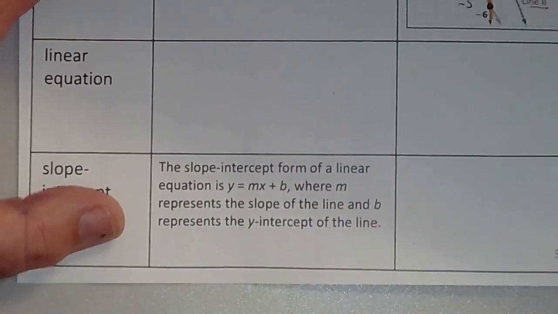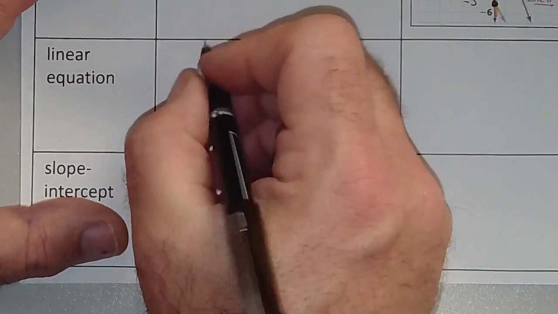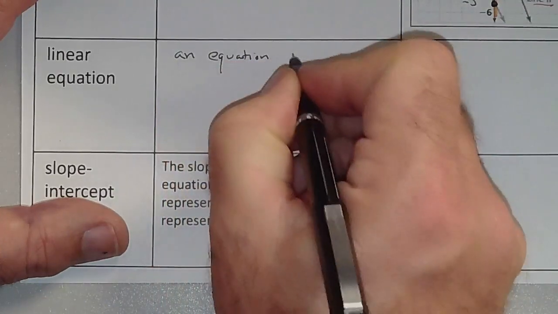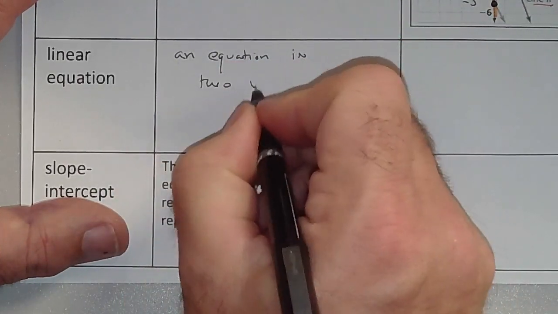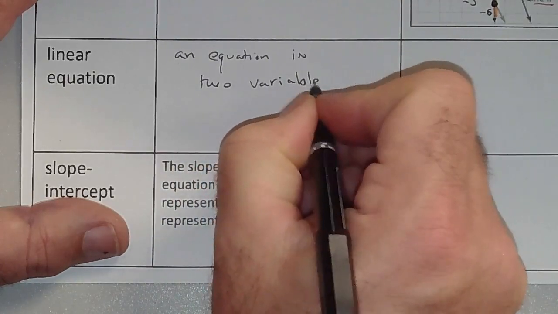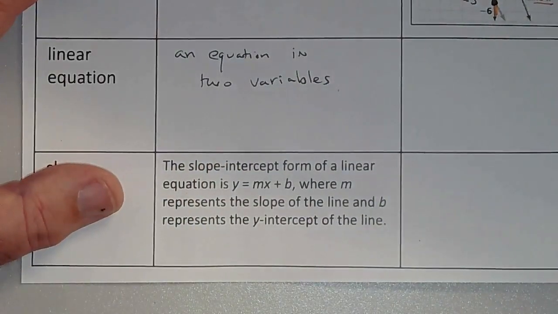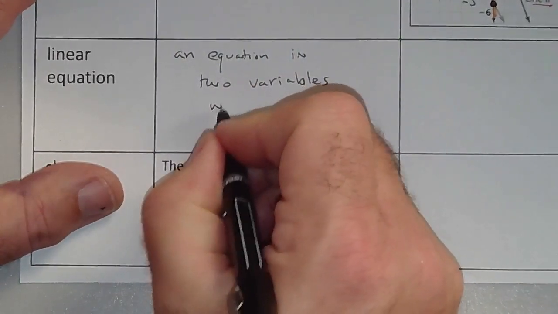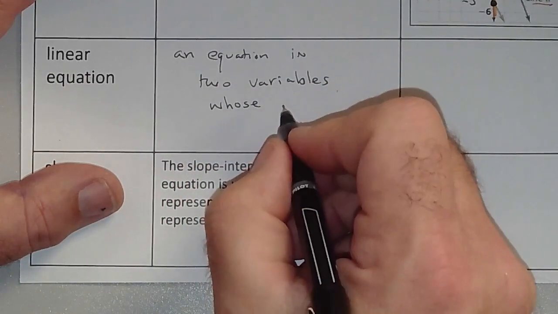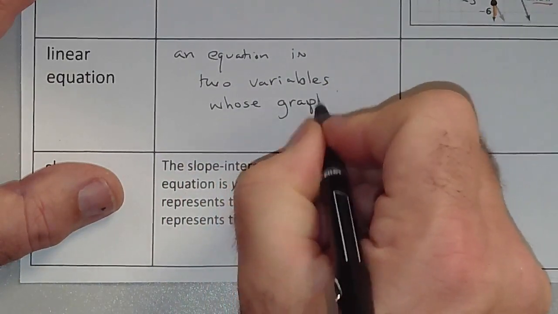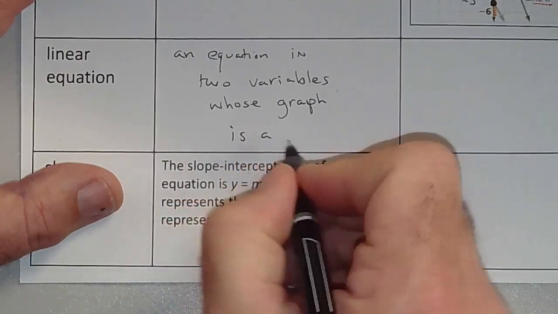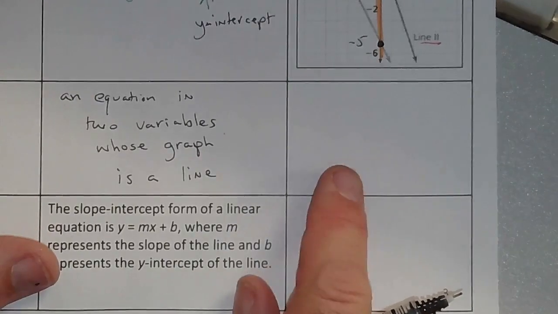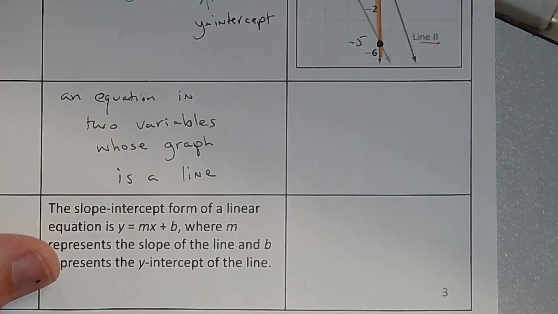Going down to the definition for linear equation, what we're talking about is an equation in, and this is important, 2 variables. Now, generally we use x and y, but it doesn't have to be x and y. It helps us with x and y because we know that those are inputs and outputs. Not only do we have 2 variables, but when we graph it, it's going to graph as a line. Now, another pause moment coming up. Make up 2 linear equations here in slope-intercept form. Pause your video.